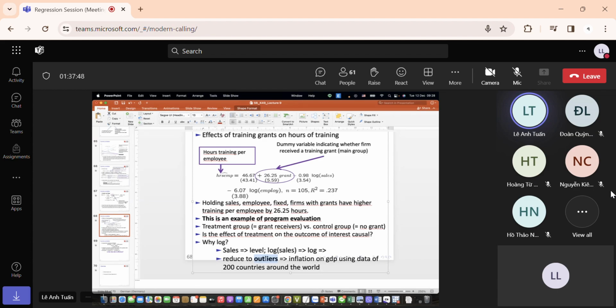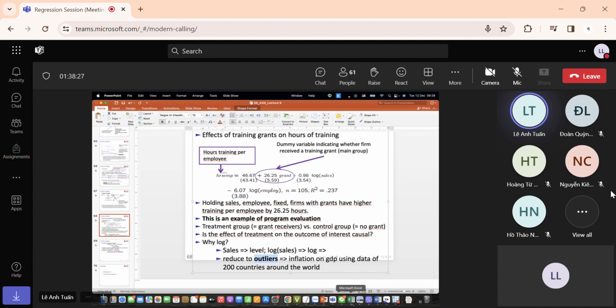But you know that in the OLS model, the ordinary least squares model, we would like to minimize the sum of squared residuals. But if the difference between the maximum value and minimum value becomes large, this would increase the residual. And when the residual increases, this will reduce the accuracy of estimation. And this is why we need to use log to reduce the outliers.